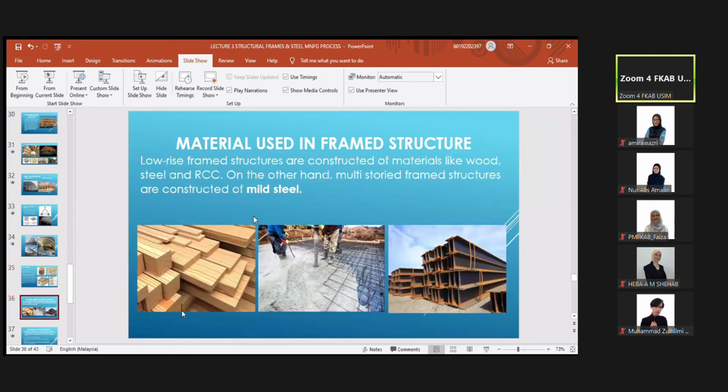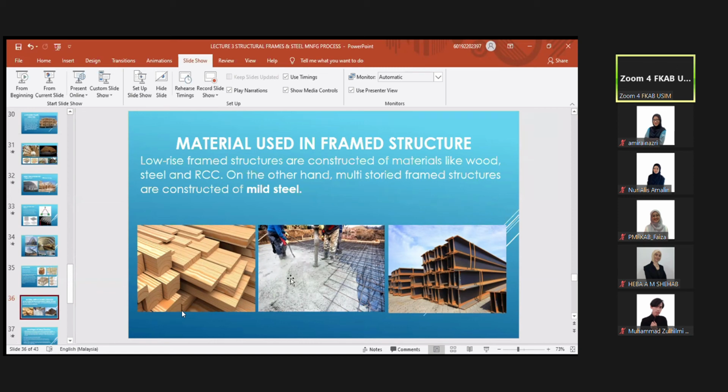Okay, we are coming to materials used in frame structure. Basically steel and wood. You mentioned wood, you saw the wood frame just now. Steel, this universal beam, the I-beam, for long span or short span structure. This is concrete, made of aggregate. The small stone is called aggregate, with cement and sand. They mix together with a certain amount of cement.